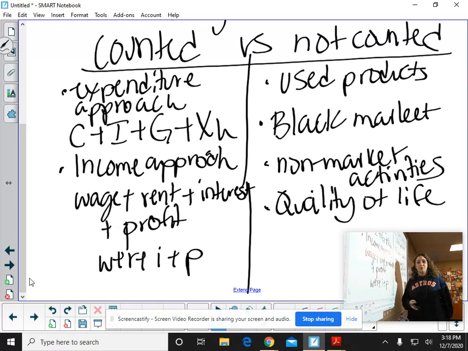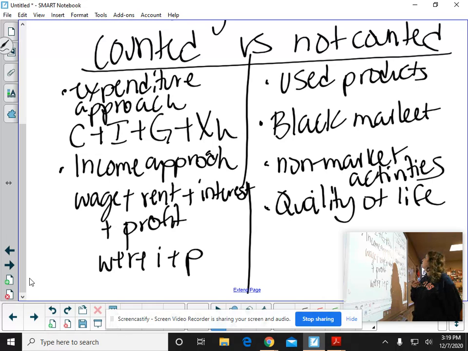Just because you're the richest country in the world does not make it the best place to live. You could have lots of violence or inequality in the law, or not the highest literacy rate, high infant mortality, things like that. You would think you would be able to solve those problems with a high GDP, but not necessarily. Okay, that's all I can think of right now. Maybe more will come to me.